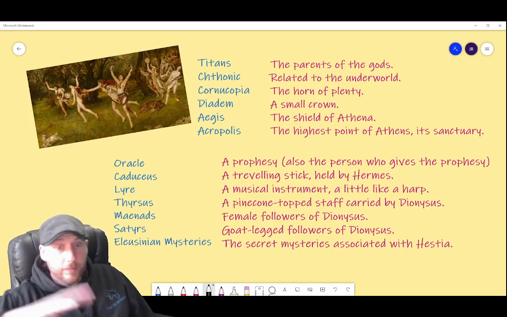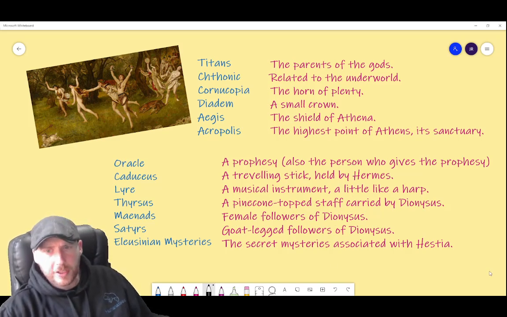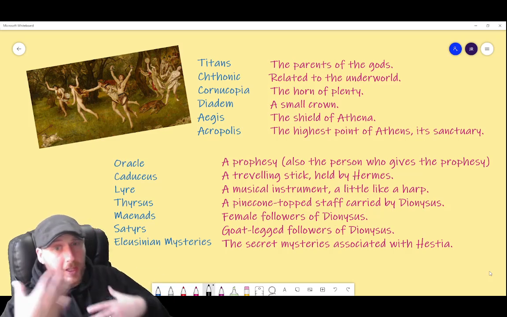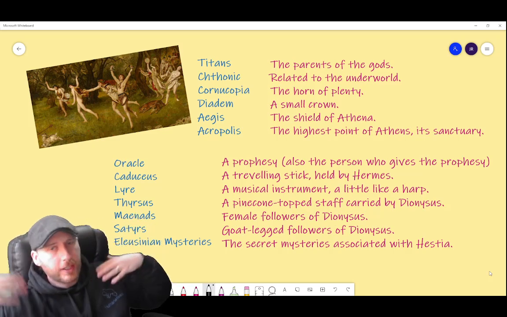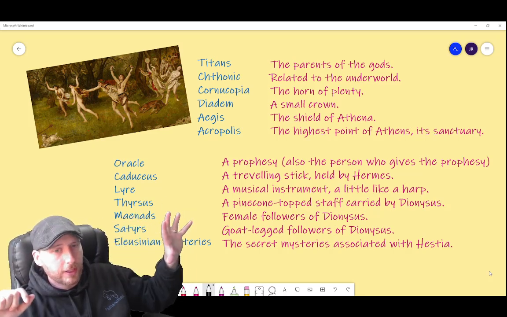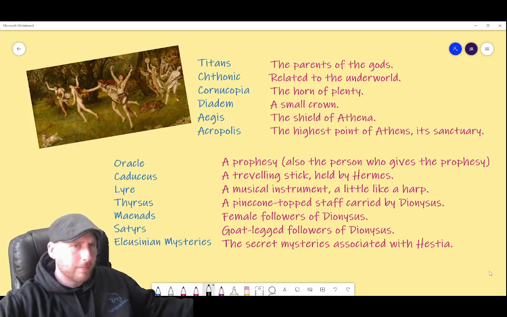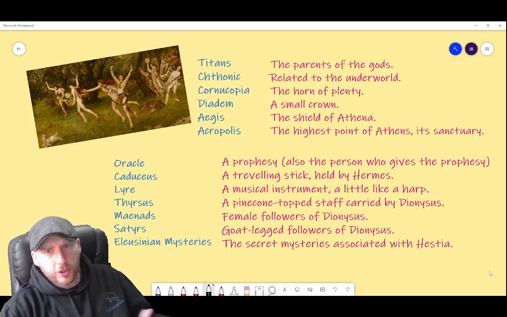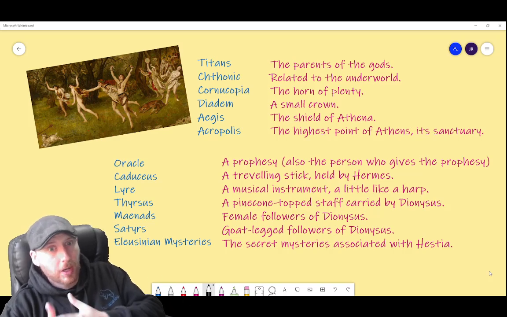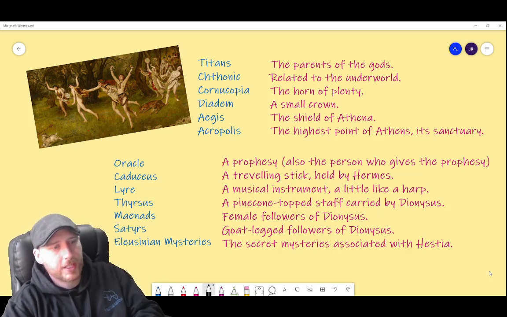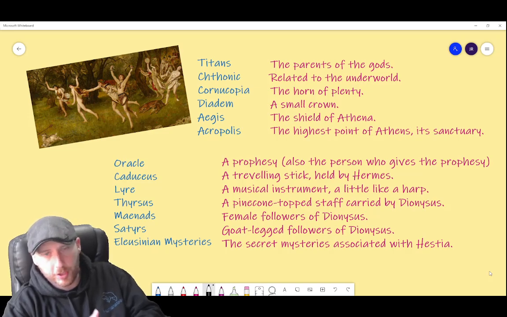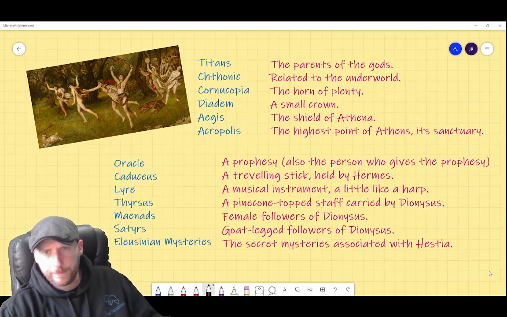Alright, so that's our key information about the Greek gods. And if you've got any questions in your head, thinking, well, hang on, how do these gods interact or whatever, we go into that quite a lot. We will, throughout this course, go into different myths and legends that feature the gods in different ways, and by doing that, we will build up an understanding of their character and their abilities and the stories associated with them.